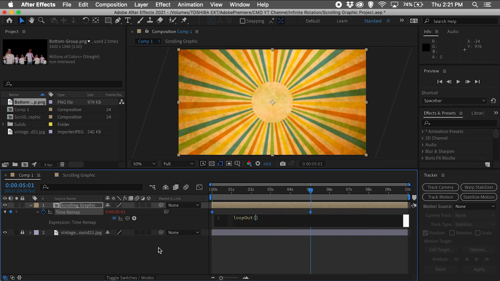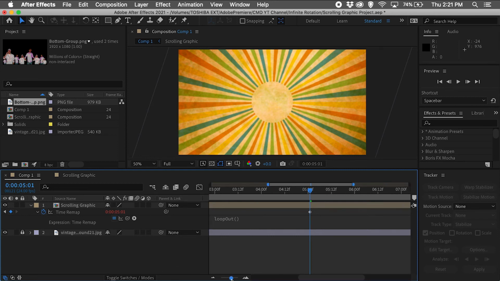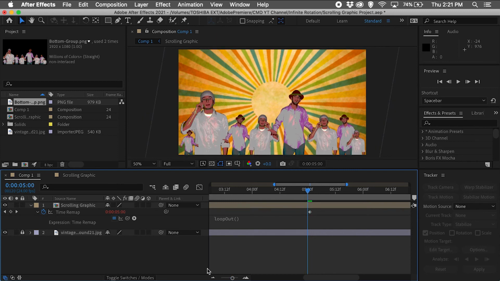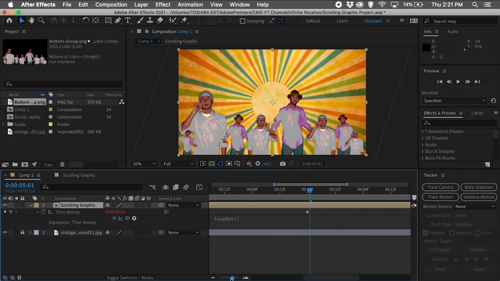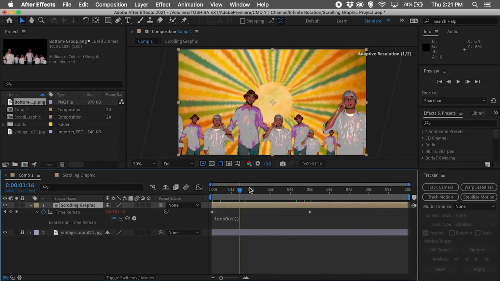With the playhead still at the second keyframe, I will zoom in, hold the Command key on a Mac, and hit the left arrow on my keyboard to move the space of one frame to the left. I will add a new keyframe here, then click the previous keyframe to the right and hit Delete. Now this layer is ready to infinitely scroll to the left.